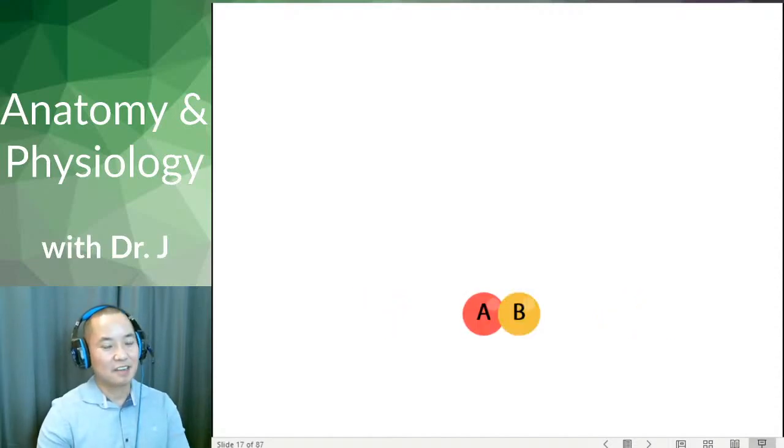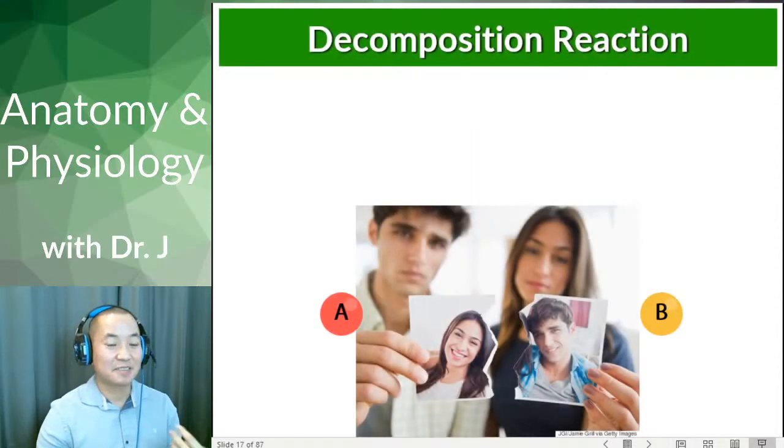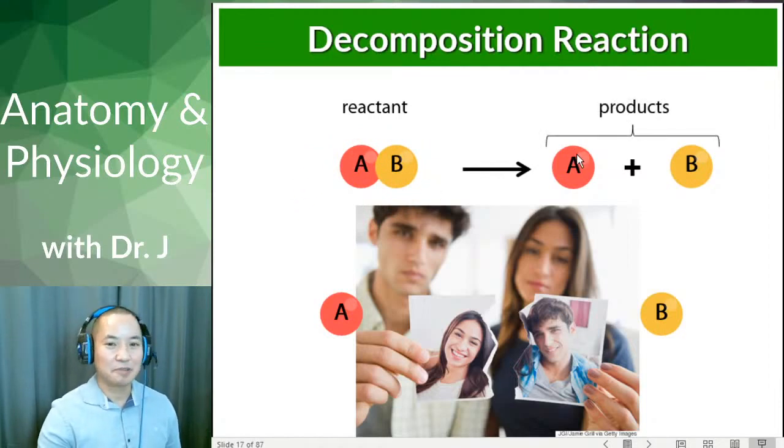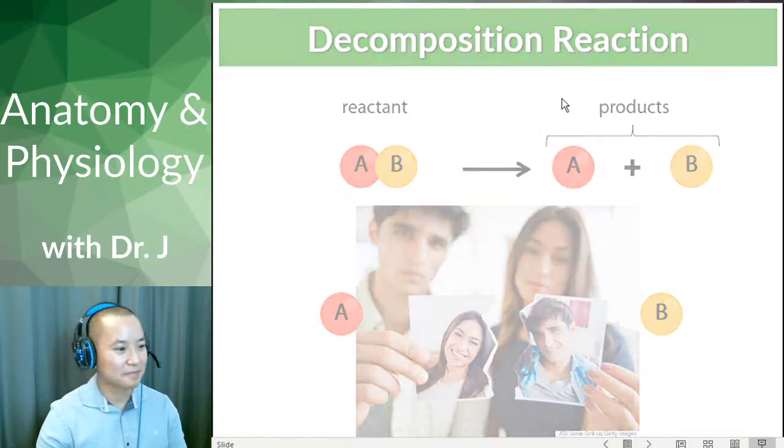Now, what's the opposite of a synthesis reaction? A decomposition reaction. Again, now you have one reactant, and it's breaking apart into two different products. So remember, decomposition and synthesis are opposites. So instead of having a relationship and forming a new one, now you're breaking that bond. You originally had these two atoms paired up and coupled together, but now, oh no, they broke apart. Now they're into different products. Their relationship decomposed. So again, this is a decomposition reaction.